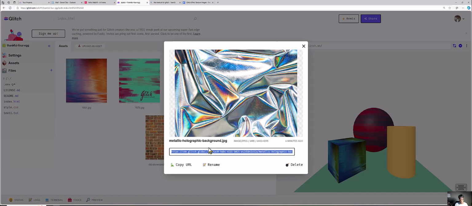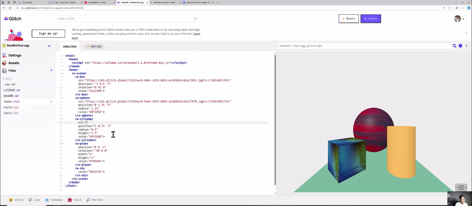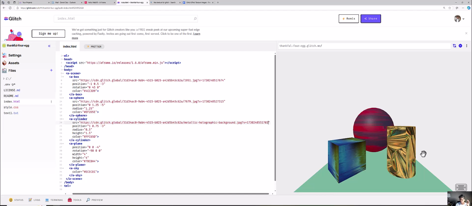Then I do Control C, which copies the URL, and turns it off. Then I know it's stored temporarily in the RAM memory. Come back to here in between my source quotation, paste that in there, make sure you have a closing quotation. You notice that it's going to wrap it with some sort of metallic, looks like that.